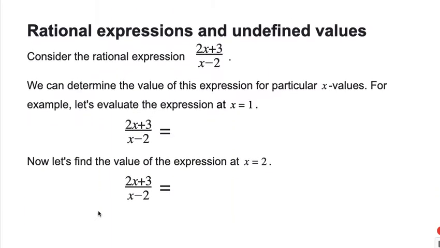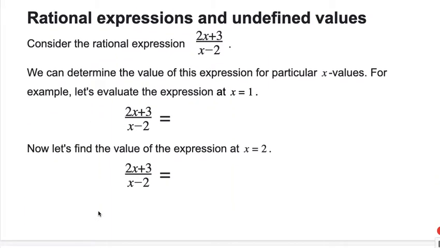Now, there's a few things we need to be aware of. And the first of these is the undefined values. So we take a look at this expression, 2x plus 3 over x minus 2. We can determine the value of this expression for various different x values. You can plug in a value for x.